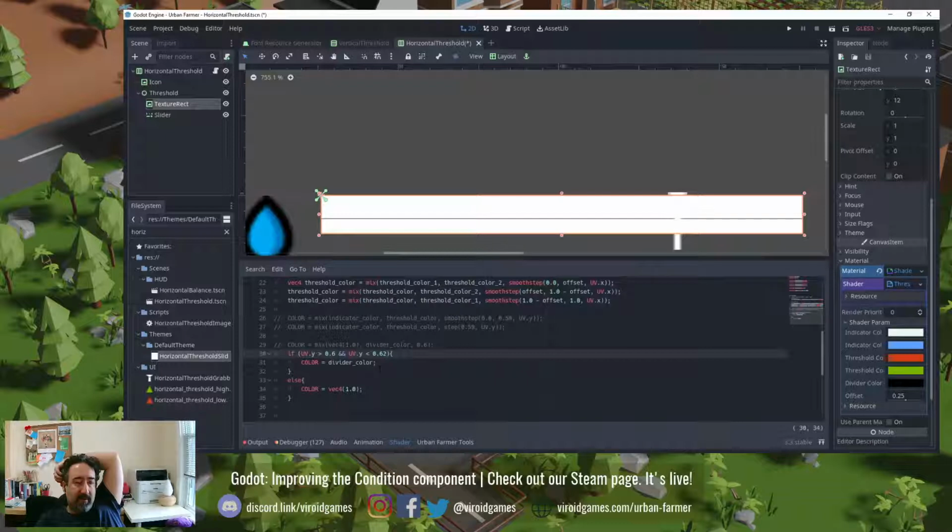Step by step, we are getting there. Let's see if we can actually do that pixel value.